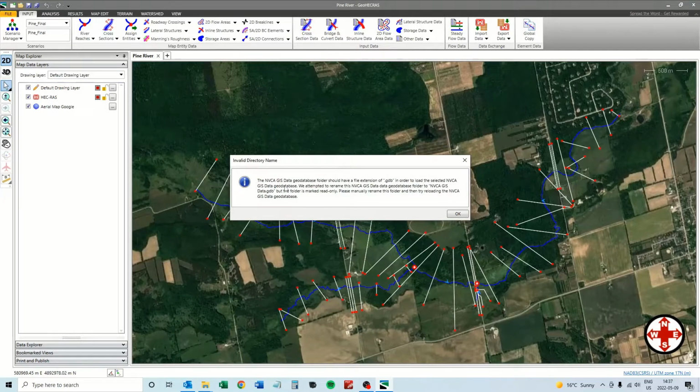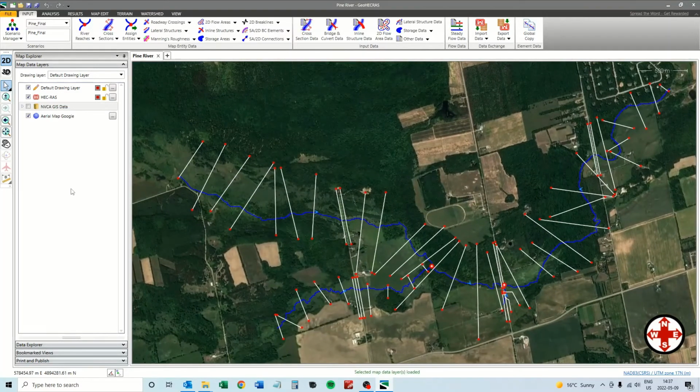And we get an error message here. It says that we should have named the file with a GDB extension. But let's see if the program can handle this and make the necessary corrections. We'll get a few error messages, but at the end the GIS data is imported, and if I click on that, you can really see that that was the river.